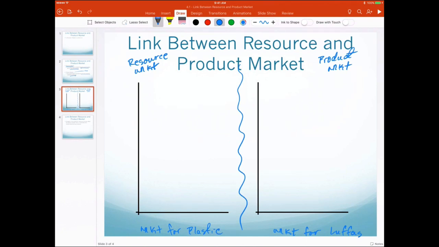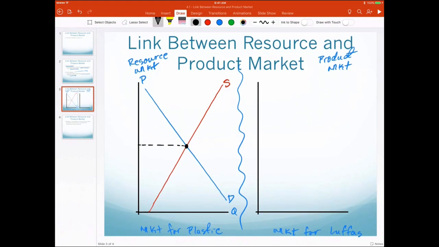All right, so let's draw in our diagrams for each market. They're markets, they have buyers and sellers, and they operate in a similar way. Let's start with the resource market. Put quantity here, and we'll put price up here. Let's draw in our demand curve, a nice downward sloping demand curve, and our supply curve. Here's our supply. As usual, we will label equilibrium right about here. This is going to be P star, with an R for the resource market, and this is going to be Q star, with a little R for the resource market. So this is the market for plastic, and it has buyers and sellers, and it has an equilibrium price.